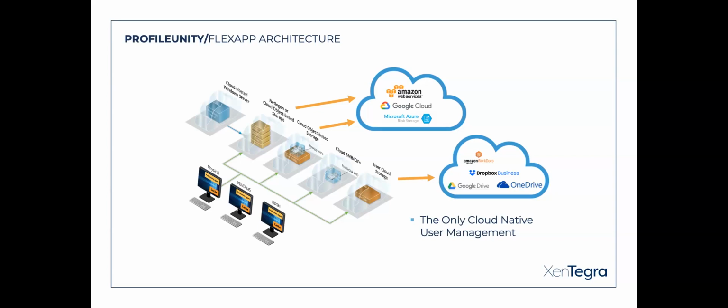Profile Unity's support of cloud storage for profiles is seamless and fully integrated. So there's really zero user downtime, right? There's API level integration to allow you to transition your profile securely at log off or even during the user session in the background from on-prem to the cloud. So as I'm looking to transition from an on-prem deployment, maybe I'm looking to provide virtual desktops in the cloud, I can transition those profiles in the background, right? So the users, when they log in to their cloud-based desktop now, they get this same user experience.